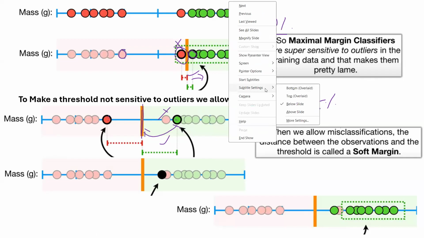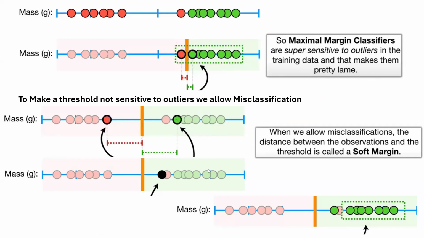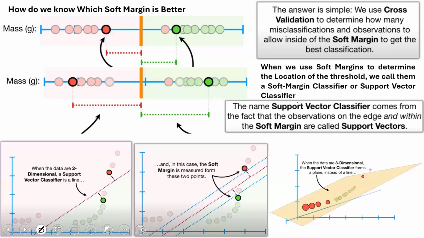Just a few more slides here, a few more diagrams that you have to understand. So once you allowed misclassification, when you get a test point, you are classifying that as green and it is close to green, so it's a good classification. That's the reason when you allowed misclassification, you got a high accuracy. Okay. Now what is the best threshold? This is the best margin, or this is the best margin. How many misclassifications you have to allow is what you have to decide, right? Again, how do you decide? You decide that using cross validation.